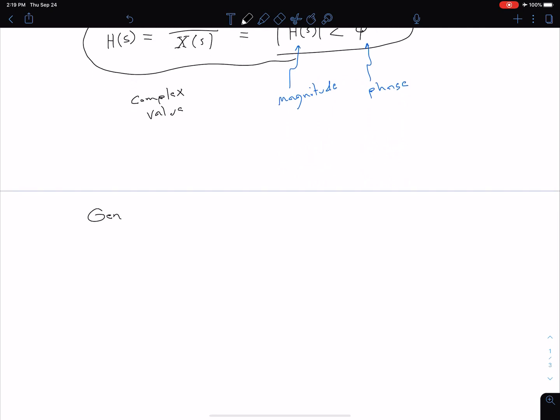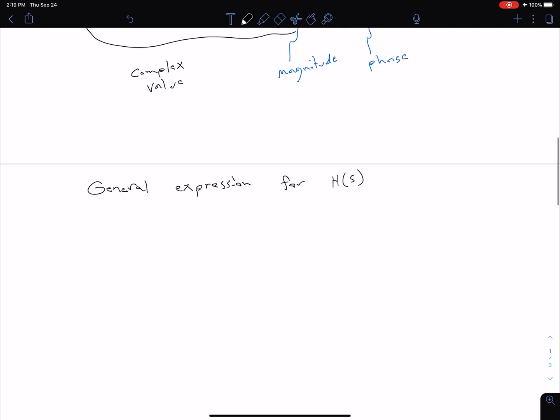So we're going to look at one now, and then we're going to look at a separate general form a little later on. Of course, they both represent the same things, but they each have their own sort of ways to help us understand different parts of our transfer function better. So in this first general expression for the transfer function, we can write this as h of s is equal to k times n of s divided by d of s. And so this k is just a constant value.